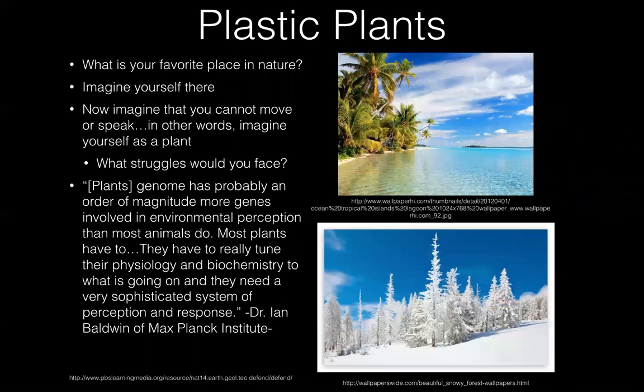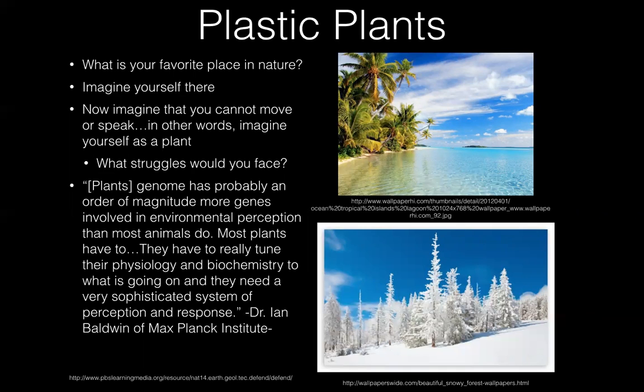So starting off with the idea of the world around you, what is your favorite place in nature? I've used this slide before, but it's a fun mental exercise. Imagine yourself in that place in nature. The sights, the sounds, the smells, all the things going on around you. Okay, so now imagine that you cannot move or speak. Basically, in other words, imagine yourself as a plant. Now that you can't move or speak or do many other things that we're used to being able to do in that environment, what struggles would you face?